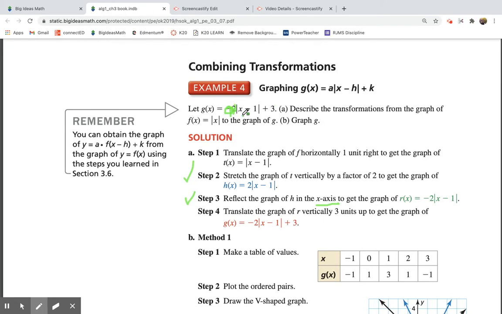Okay, now I have a minus 1 inside the function. So a subtraction or addition is a translation. It's inside the function, which tells me it's horizontal. So it's a horizontal translation, 1 unit right. For some reason, when it's minus, it's right. When it's plus, it's left. So 1 unit right. So there's that one.